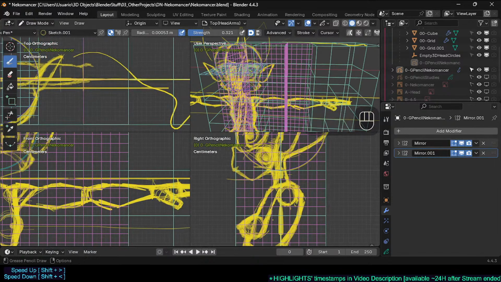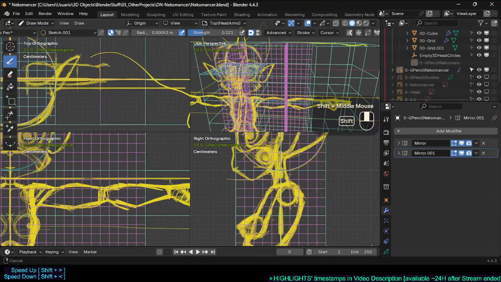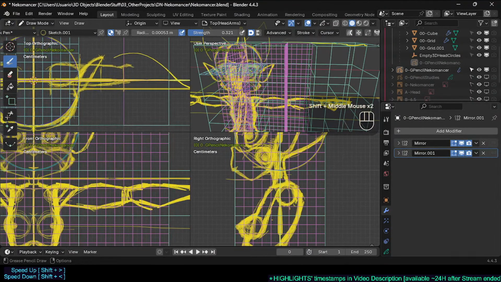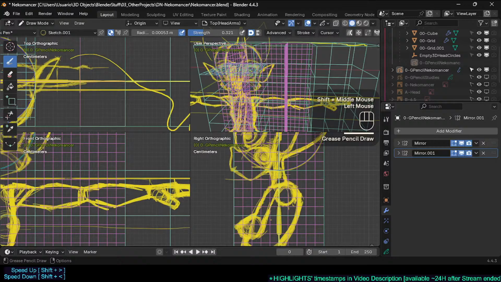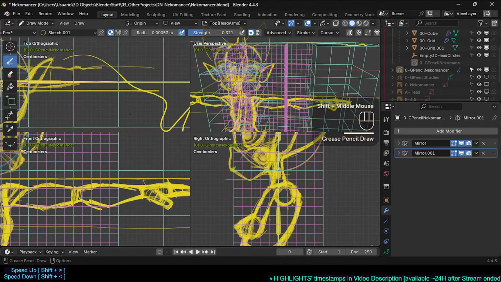Here there's nothing else to consider. The height, yeah, but the height is collapsed here. We don't see it, so I'm just gonna try to match. So about here we got the wrist.